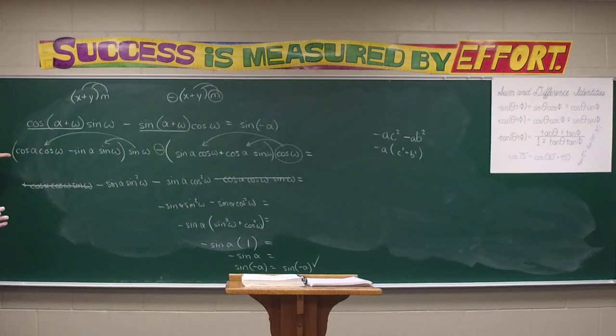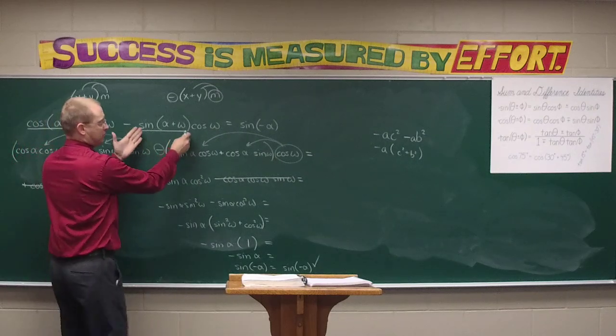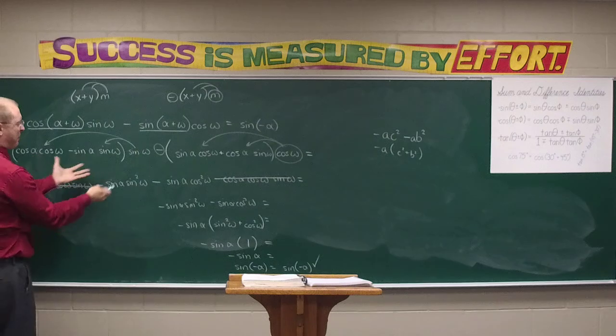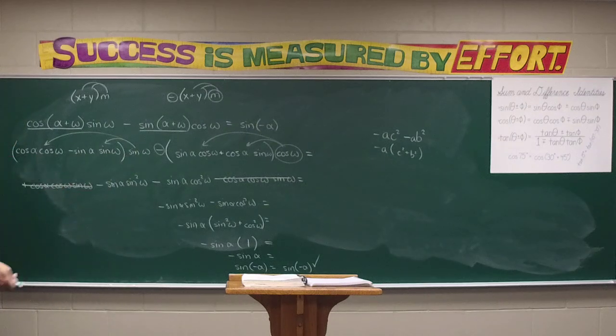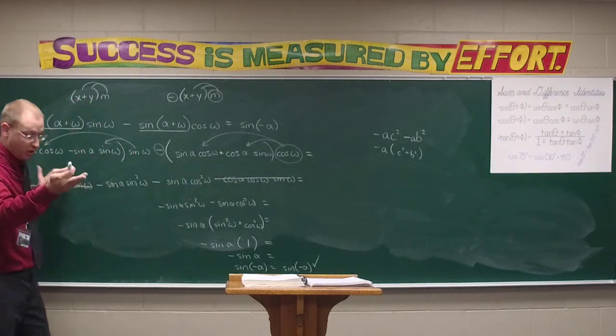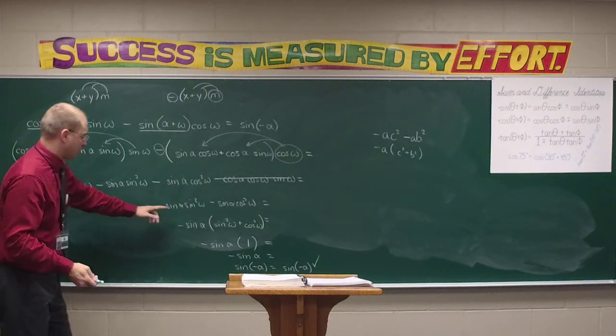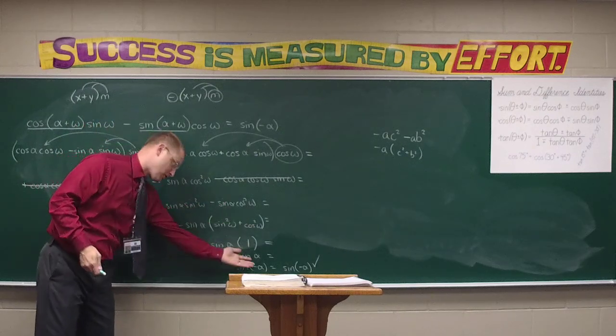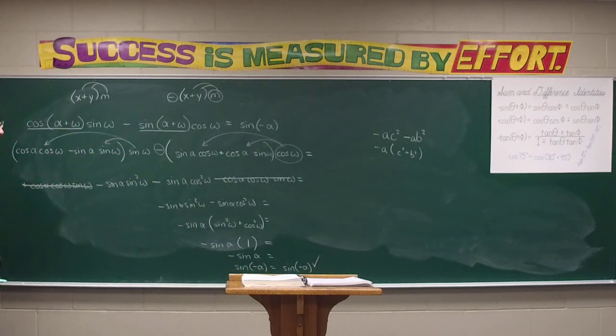I'll give you that. There's a ton to write, but you didn't even have to think about what to do. There's nothing else you can do but write it out. And then monomial times polynomial distribution, we've been doing that since 8th grade. And then canceling, that was easy. You saw that step just fine. And then common factor, we've been doing that since 9th grade. And then Pythagorean, screaming at you to replace it. Easy negative angle identity. It's easy stuff, just a lot of writing. Did it get any harder though? Well, maybe.